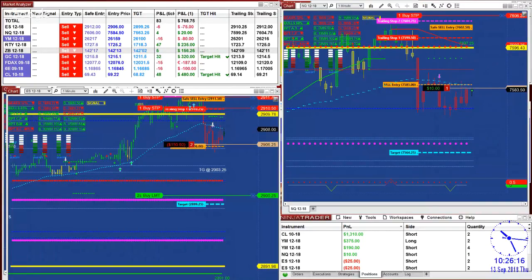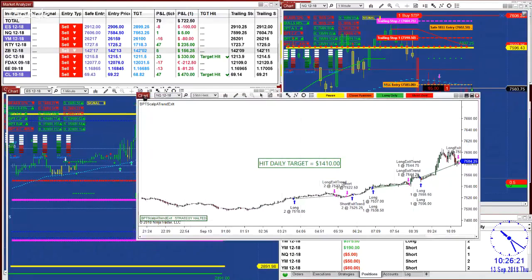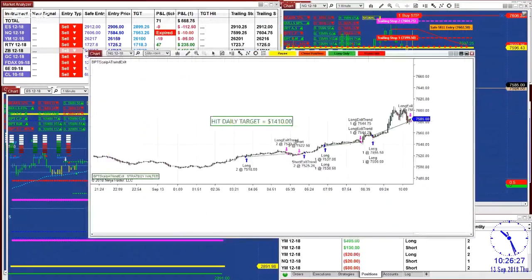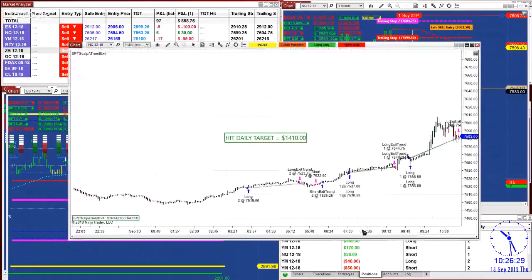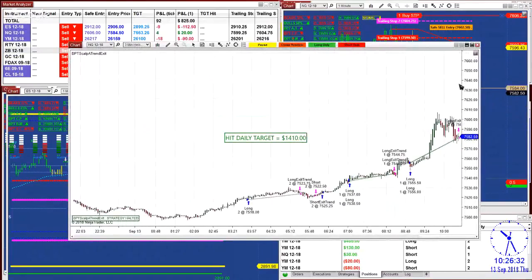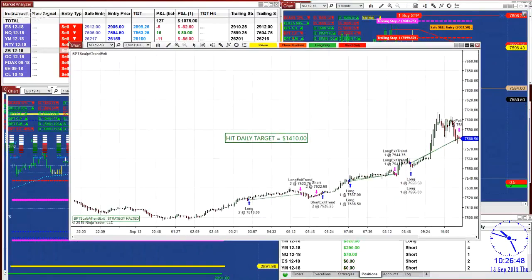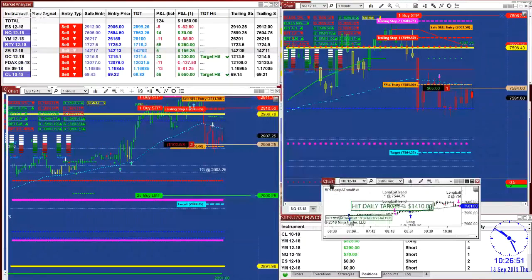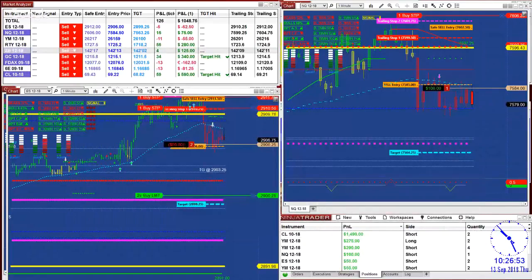NASDAQ finally closed the position. For our traders, those are the 7 I gave you for the NASDAQ on Monday. Those are the 7, and we didn't lose. Had one small losing trade, and it is 1,410. It's done on the NASDAQ. Market order, not limit order.